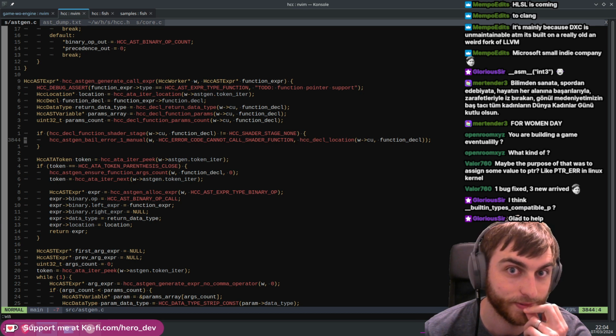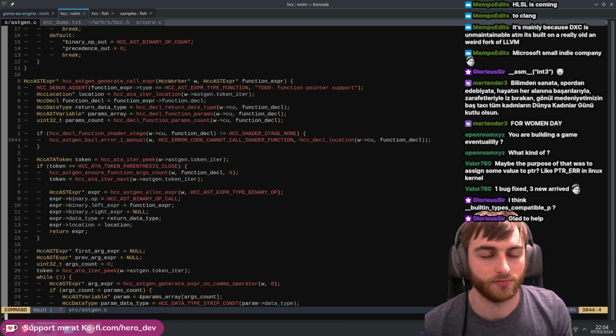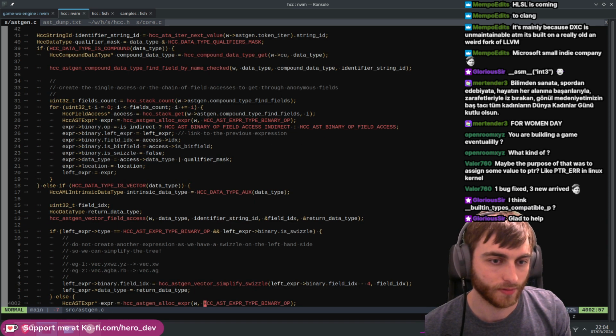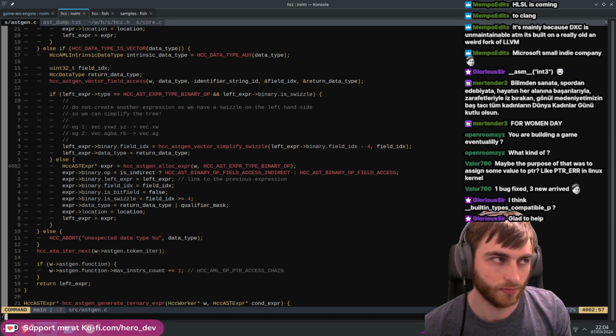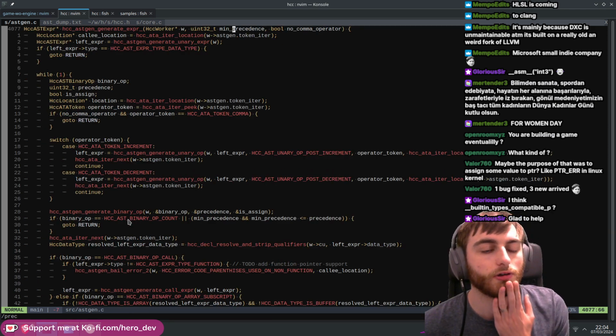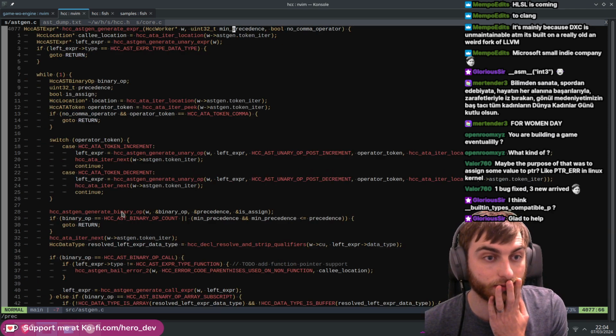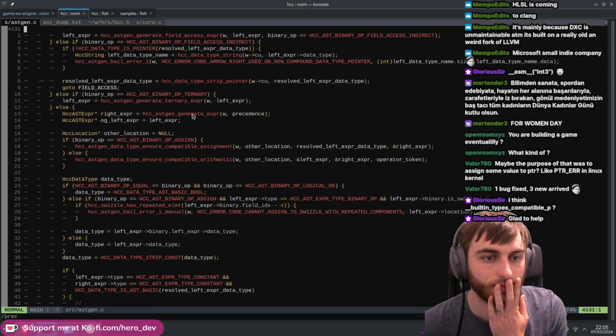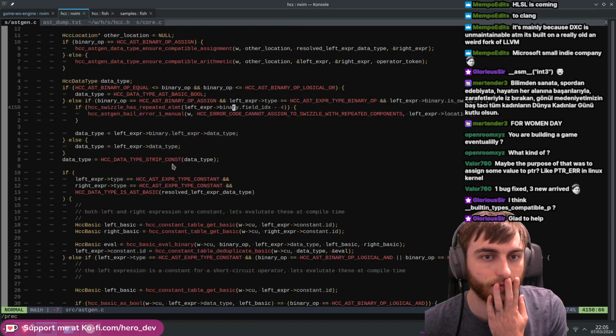Operators. Where are the operators? So that's just a binary expression, binary op. So you do like precedence. There we go. So based on the precedence, there's a comparison thing somewhere in here. Logical?